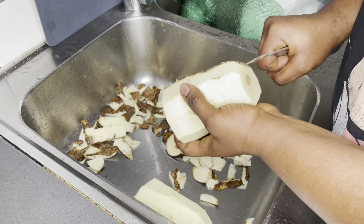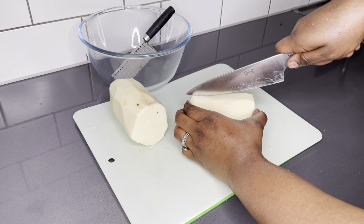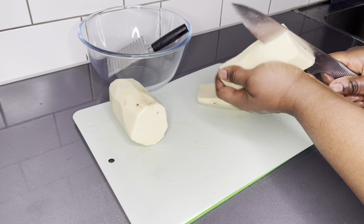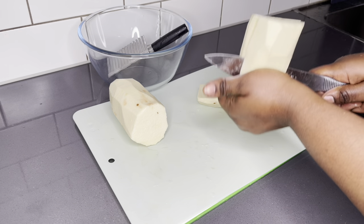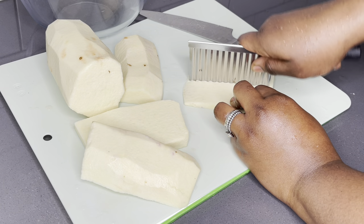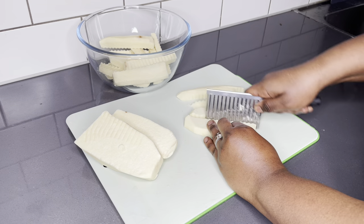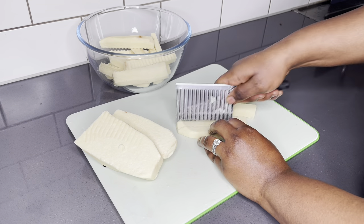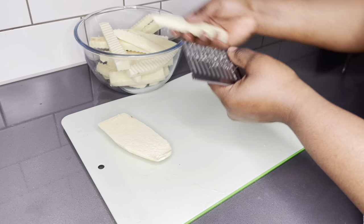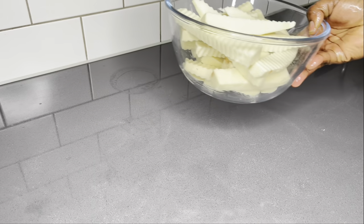I'm back in the kitchen to peel off the yam, and I'll just cut them into nice chunky forms. I love my yam to be chunky when I fry it, but you go ahead and decide. I'll cut them into this exact form, which I absolutely love — it also looks just like potato fries. It's so good. Once done, I'll give it another wash.